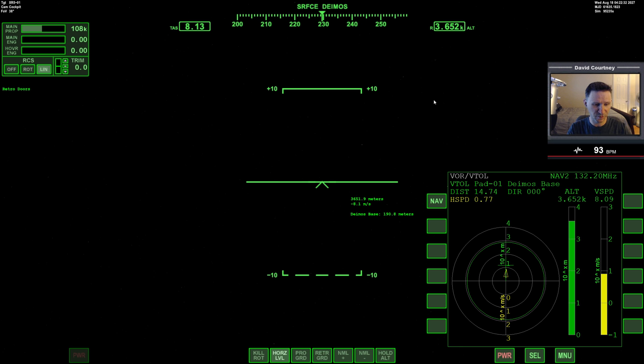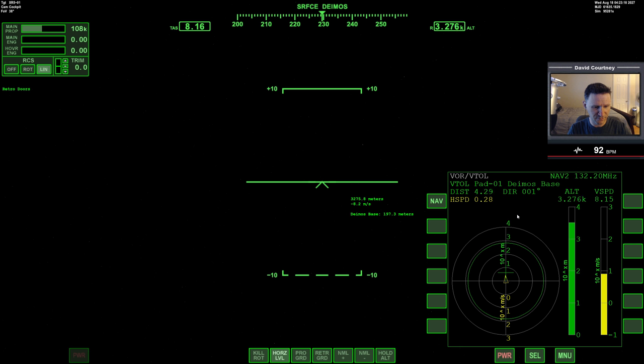I think there still might be some work to do for these landing pads, as far as there are some settings in that configuration file that I think might need to be adjusted, because ideally this spot would be the center of the pad, and I think this spot is offset from what I was seeing. So there might still be something in that configuration file that I need to edit to make sure that distance 0.00 is actually the dead center of the pad, because right now I don't think it is. But I'm not going to worry about trying to offset that or anything. I'll just go by whatever this MFD is telling me is the center.